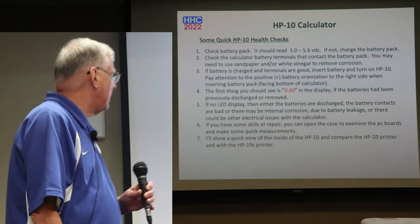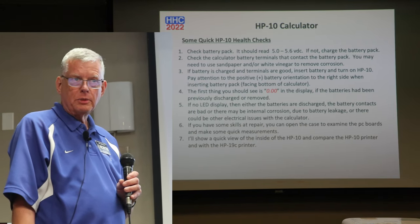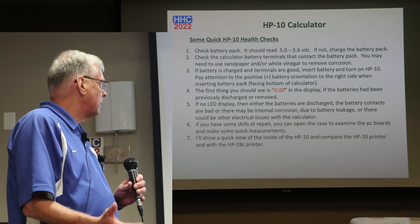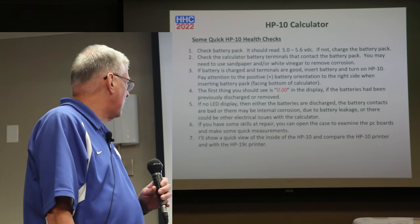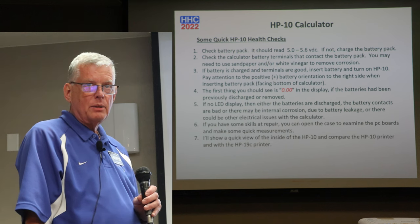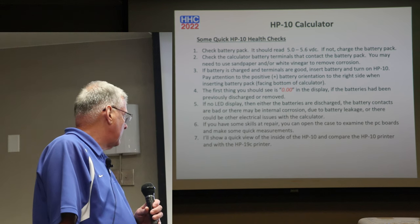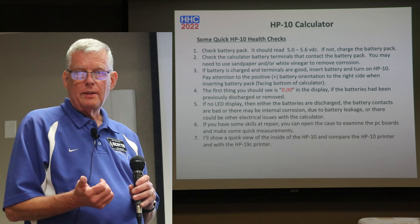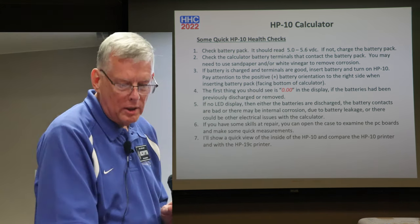So just a little bit of a health check. Should you ever run across an HP-10, you want to do some checks on it. It's fundamentally about the same thing as the 19C. Look at the battery pack, see what the terminals look like, and take any corrosion off. If you do manage to turn it on and get it to light up, you'll see a nice 0.00 show up in the LED display. And if you don't, there probably is either fundamentally something wrong with the battery pack, the terminals, or even worse. So we'll go into a little bit of that.